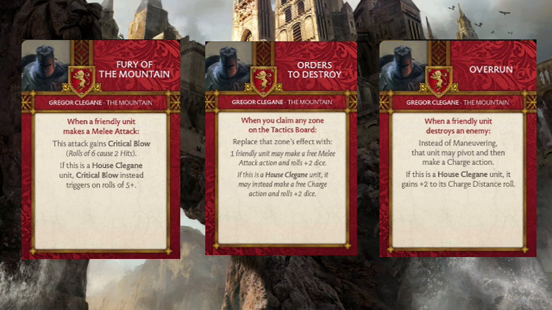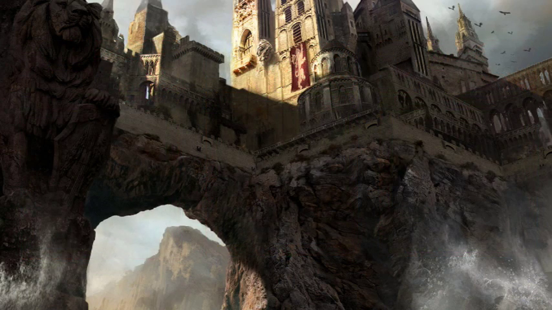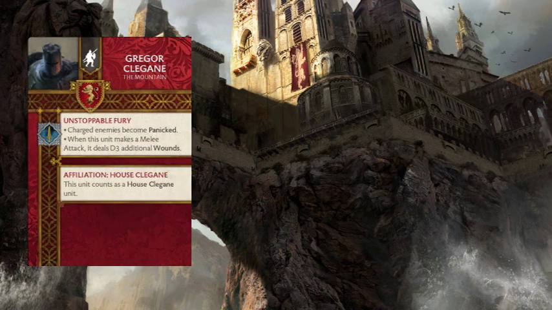But first, we're going to take a look at his attachment card and see what he brings to the army being an on-the-table commander. Gregor ends up really tilting up the combat experience on his attachment. Whenever he charges an enemy, he automatically puts a panic token on them, and you're guaranteed to get that panic check to go off because he does D3 automatic wounds whenever his unit attacks as well. And then he has the added affiliation bonus where he turns any unit he attaches to into House Clegane units.